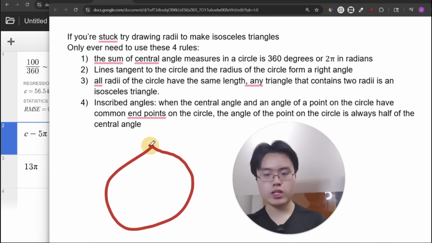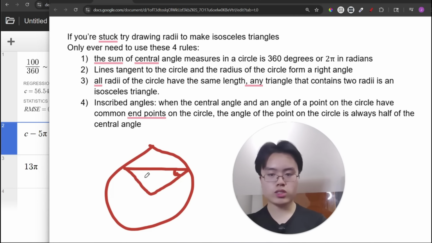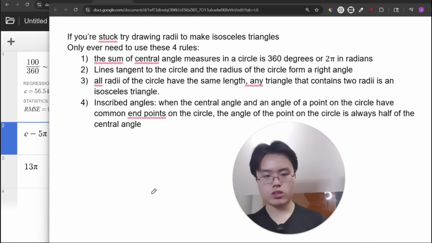Let's say you're trying to find the angle of something in the triangle, and you know, for example, this angle. But you have no idea, okay, how do I get the other two? You just need to realize, oh, this is an isosceles triangle, because these radii are the same length, right? So I can solve for these two. We went over how to get the other two angles, but this one has 80, and this is the same as that one, so I can just do 180 minus those two to get that one. Hopefully that makes sense, okay?